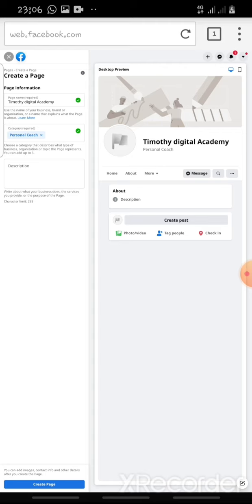So if your account is restricted, don't wait, just create another page instantly and start engaging on it. That's why I advise you, as you are having multiple Facebook accounts, also have multiple Facebook pages. See, Facebook can't mess up with me. I'm telling you, they can't, because I have multiple. When it comes to ad accounts, I have about 4. When it comes to Facebook pages, I have about 5.